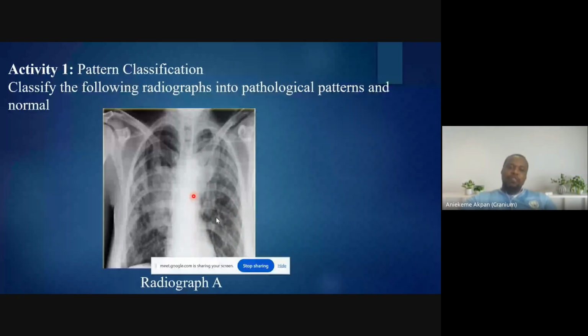So yes, I agree with her. This is an alveolar pattern because you can see this consolidation localized to a particular segment in this area. This is not reticular pattern. This is not nodular. We said reticular, you will see some fishnet areas, and reticular and nodular, which is interstitial, is more diffuse than this. But you see, this is localized to this particular segment. And if you zoom the image well, you will see bronchograms as well. So yes, this is an alveolar pattern.